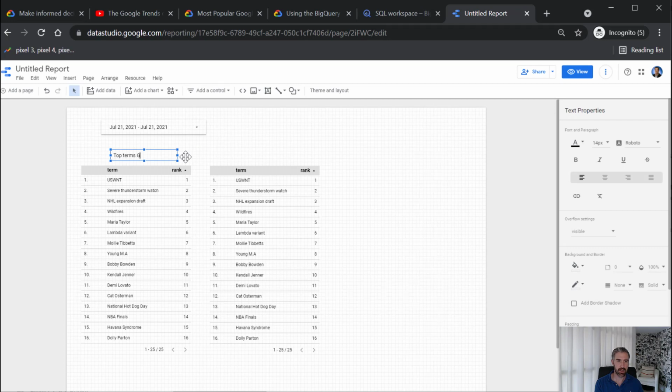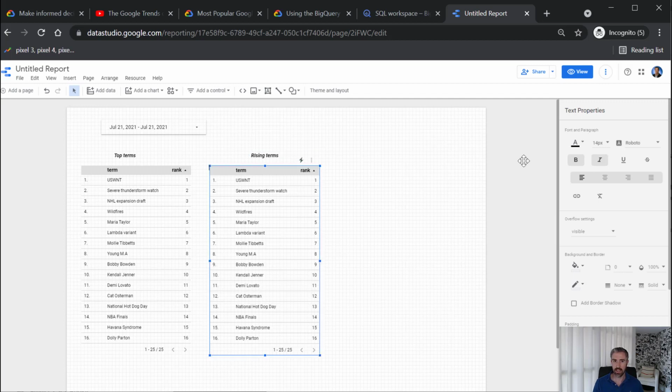Top terms. Sorry. The terms, rising terms.